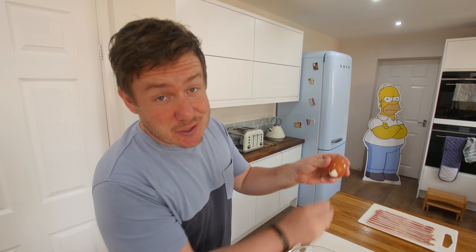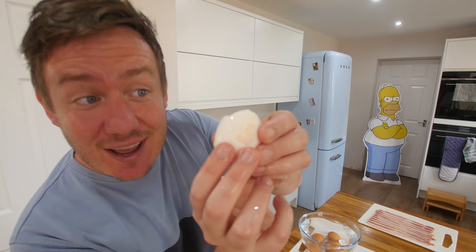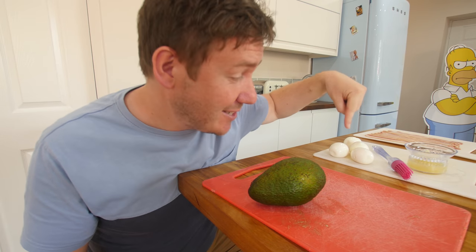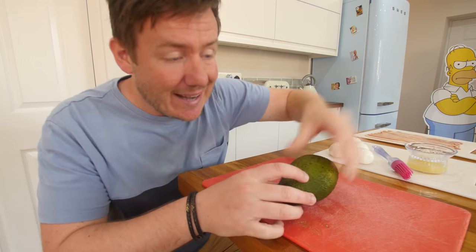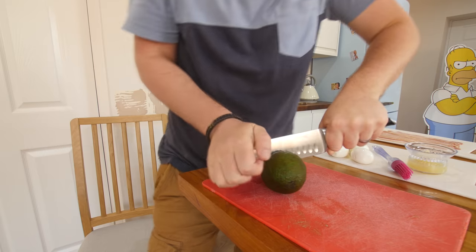I'm just going to be very cautious with my eggs. One egg done, and that does feel, to be fair, soft-boiled — it's very squidgy. Bacon and soft-boiled eggs just sat there chilling. Lemon juice with a brush. I have my avocado tool which I can use in a moment, but we want to cut it in half, which is going to go through the stone. So we're going to have to put some weight on this.